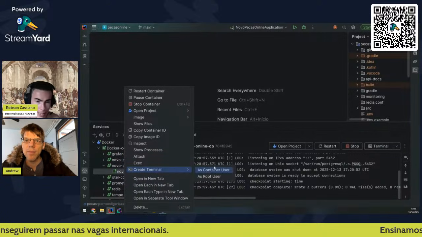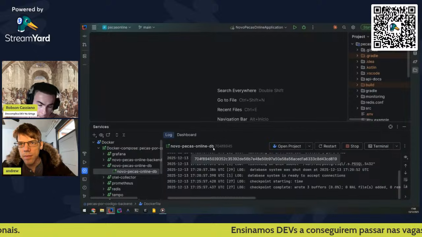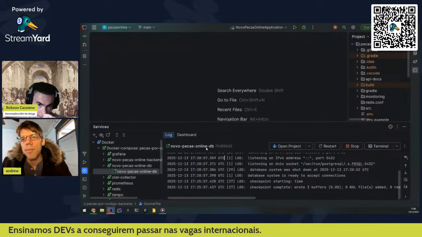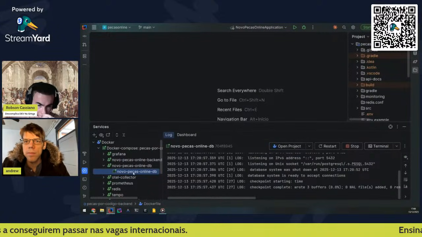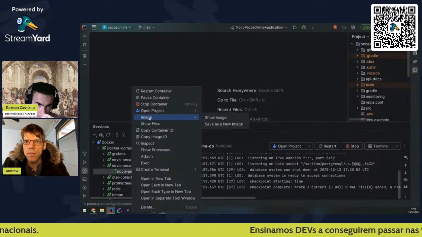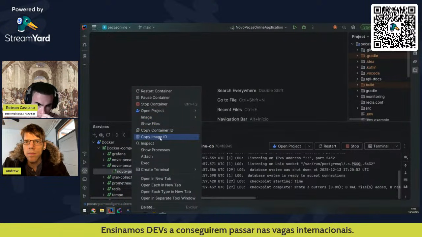Exactly. So let's check the name. It's a good idea. It may be the case because even a single letter difference can go wrong. I will try to get this name. Let's see, how can I copy this name? Copy container ID, copy image ID.